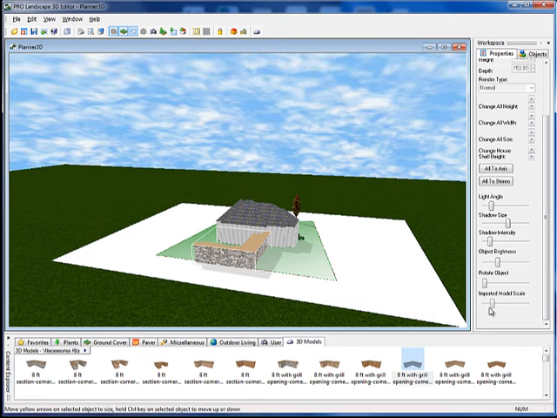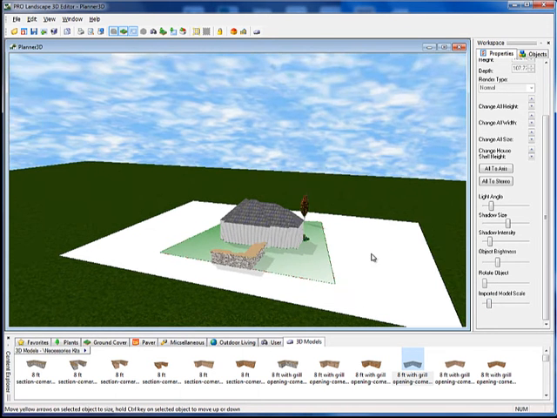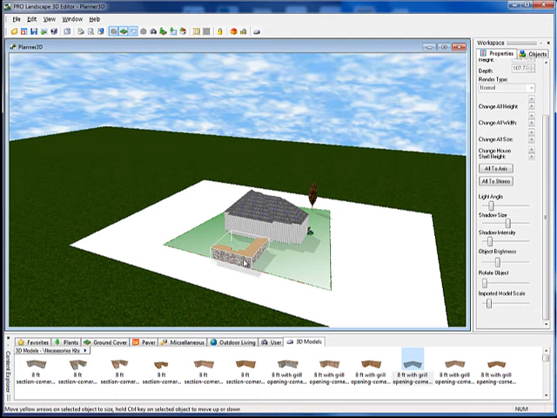With it selected, we go over to the Properties window. It says Imported Model Scale. I just grab that slider and slide it down to an appropriate size like so. Now, if I need to rotate that object, which in this case I really don't need to, but if I would need to rotate it, with it selected, I can come over and select Rotate Object, and that will pivot that object around the corner there like so.